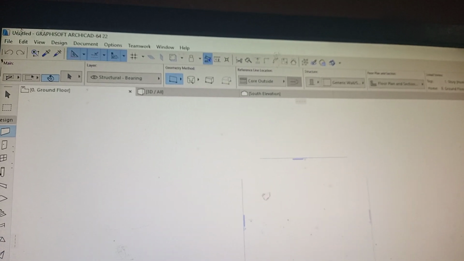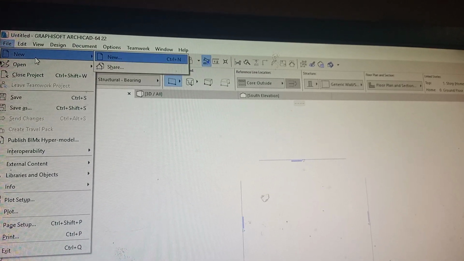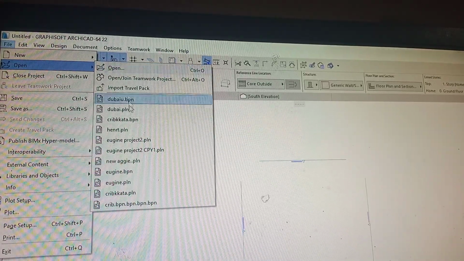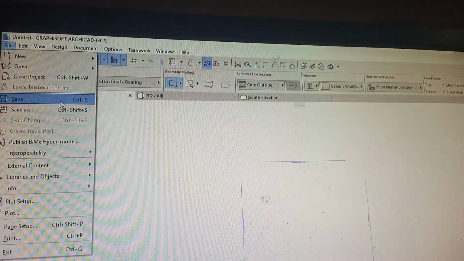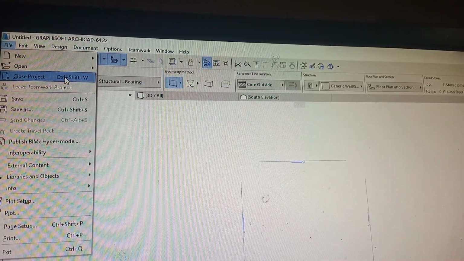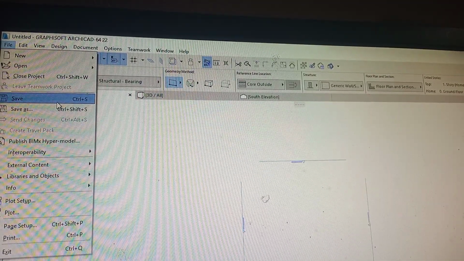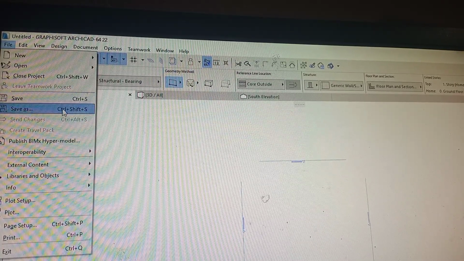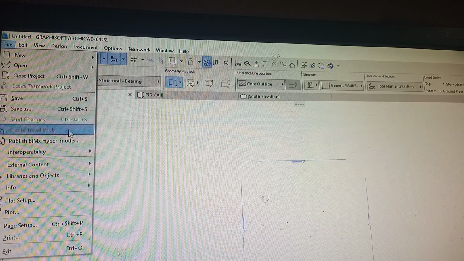So this is the edit, in case you need a new document. In case you have a document you need to open, you click open, then you select the document you want to open. The next tool here is close, in case you're done with work. The other one is save. You can use shortcut buttons like Ctrl S. This is Ctrl Shift and save at the same time. It also does the same in case you're in the project.